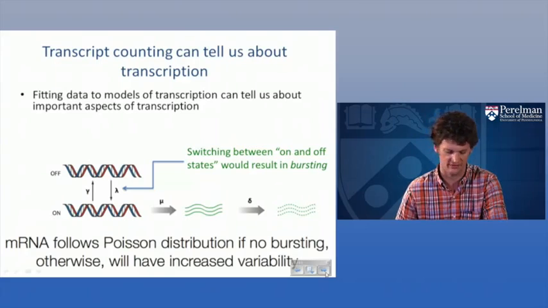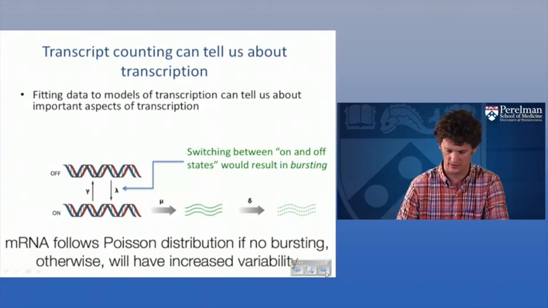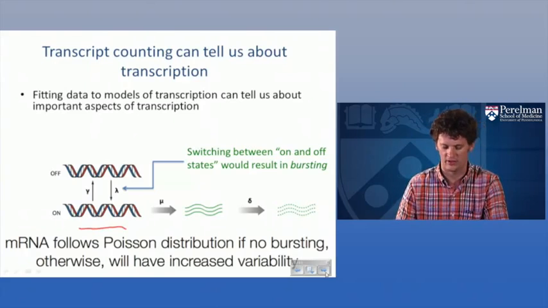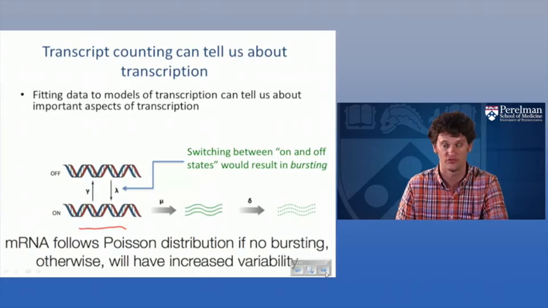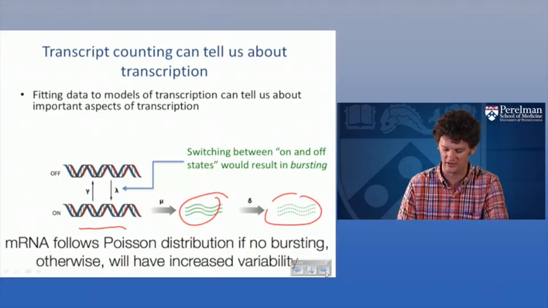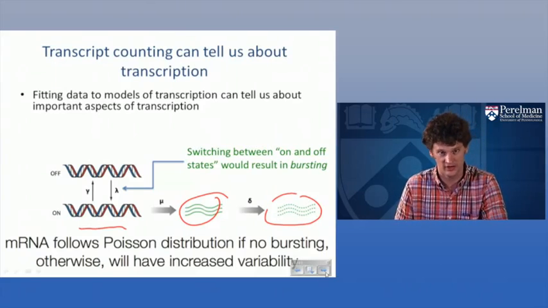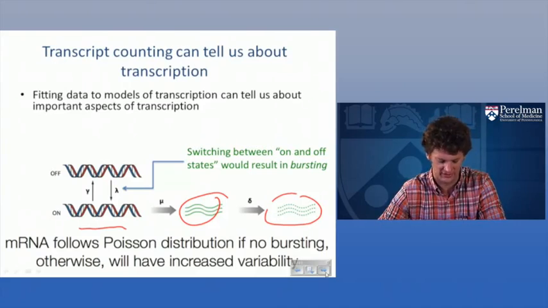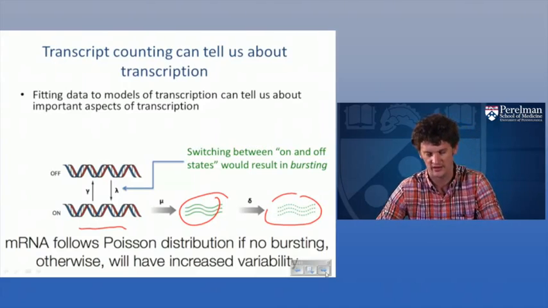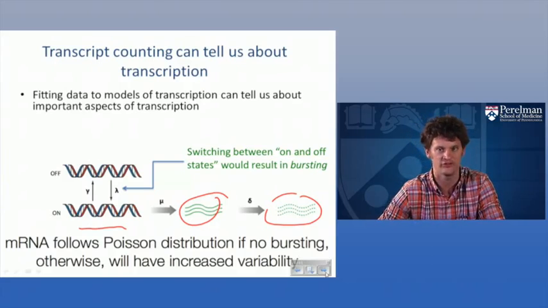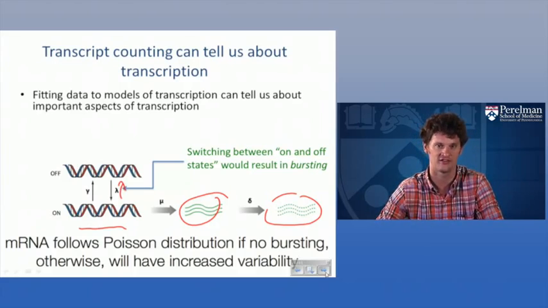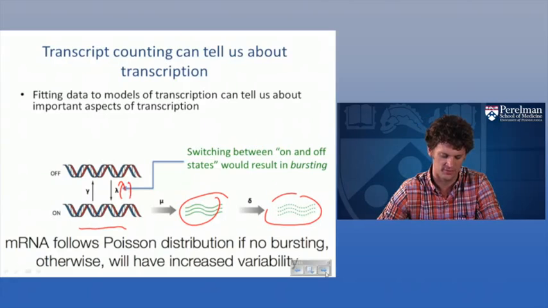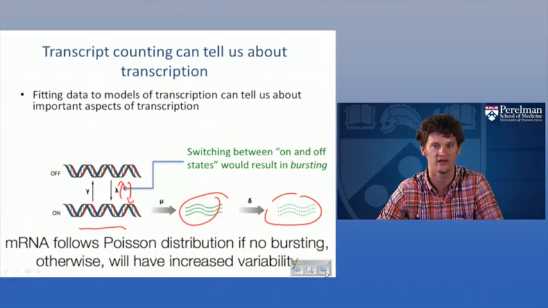And so the simplest model would be you have your DNA, and through some random process, you transcribe that DNA and you get some RNA molecules, and then some other process causes them to be degraded and lost. As an alternative, though, you could have bursting. Bursting means basically that this DNA goes through periods where it produces a lot of RNA molecules, and then it becomes silent and goes into an off state. It could stay in the off state for a while, or it can come out of it fairly quickly, and then eventually go back on and start producing more RNA molecules.